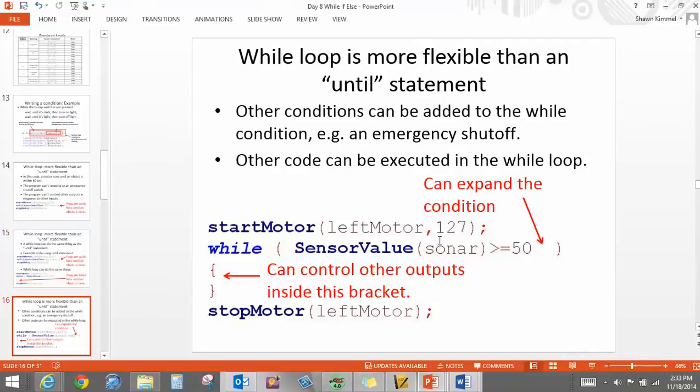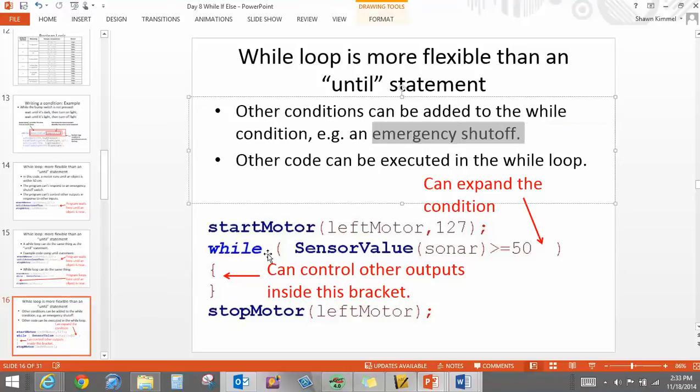Okay, what I want to point out here is that inside these brackets we can control other outputs. If we do a while statement, we could put in here "until bump." One of the things you're going to be asked to do in an assignment is called an emergency shutoff. Inside these brackets you could put "until bump," and you could say bump switch, stop left motor.